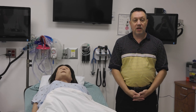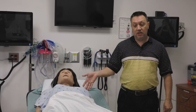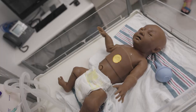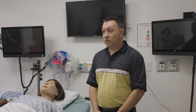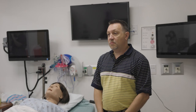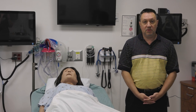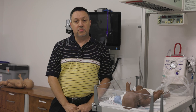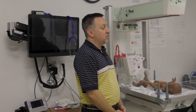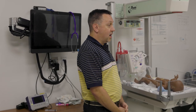This room is called our mother-child suite — this is where nurses, doctors, and people wanting to learn how to deliver babies come to practice. This mannequin can actually have a small baby mannequin placed in her stomach, and she will actually deliver the baby. With a computer we can control how fast or slow — how long it takes her to deliver — and we can make the baby come out if anything goes wrong. Once the baby is delivered, they use a different mannequin called Tori, which represents a newborn or infant.